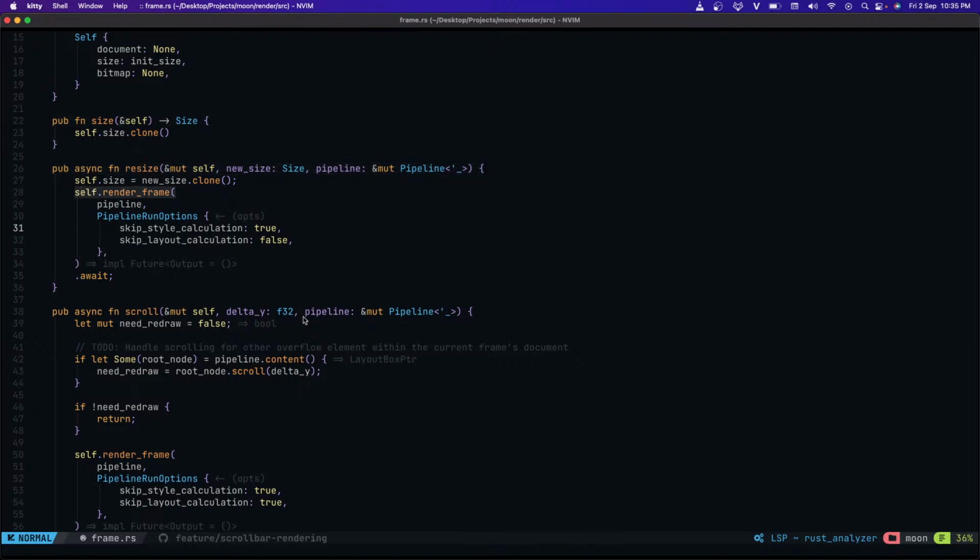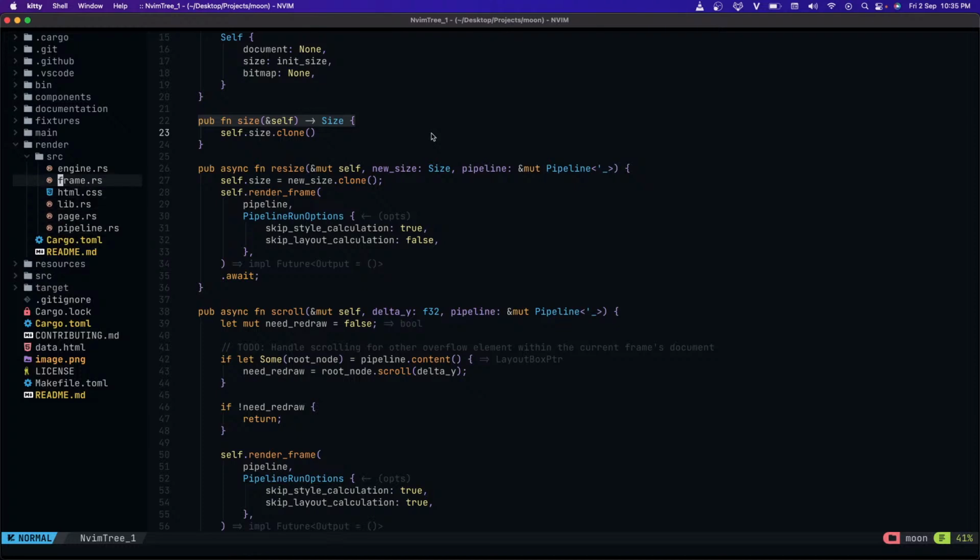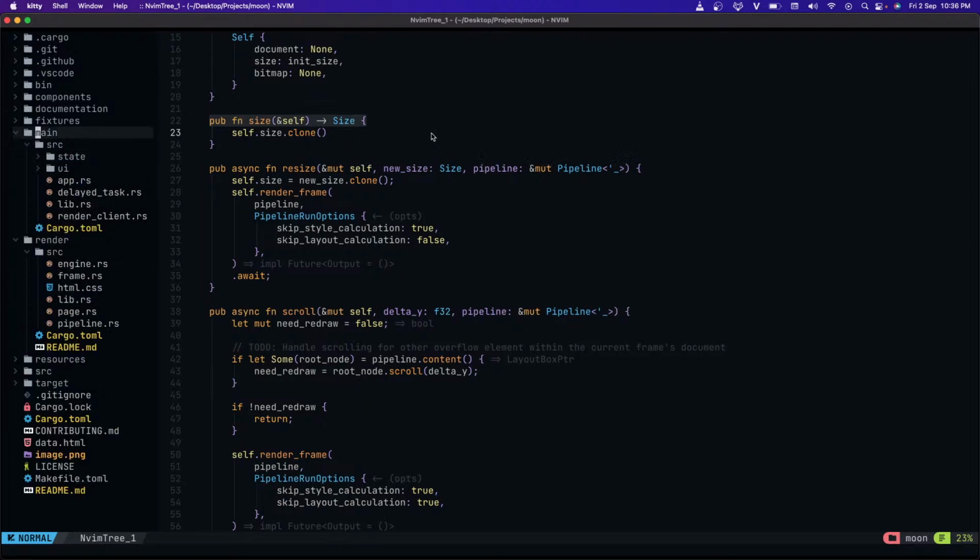Okay, so the project structure is basically we have this render folder, which is used for the render engine. The render engine is basically the process that does the rendering of the web page, and then once it's done rendering, it sends back a bitmap or a frame that is finished rendering, and it's passed onto the main process, which is in the main folder.